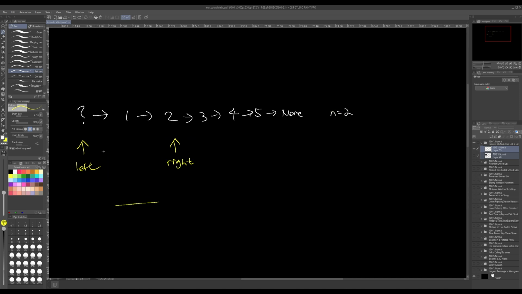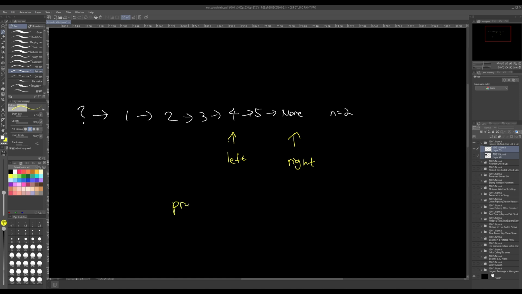And if we just move both of these 1 spot to the right every single time until right ends up here, then we can also see that our left is at the node where we want to remove the thing. And that means we've identified it in one pass. We don't even need 2 passes with this algorithm.